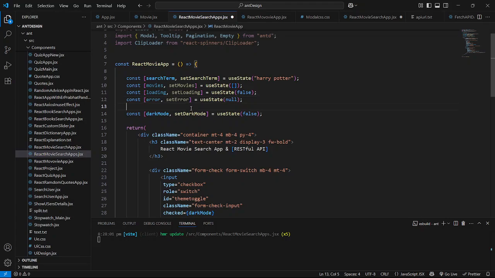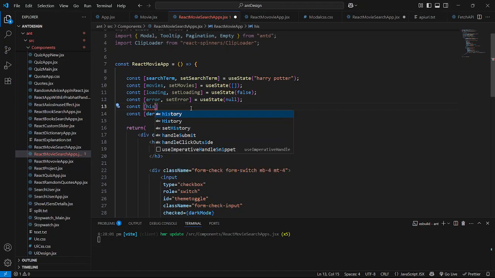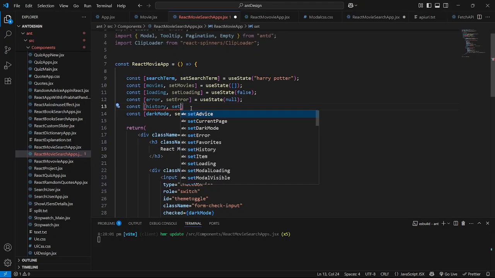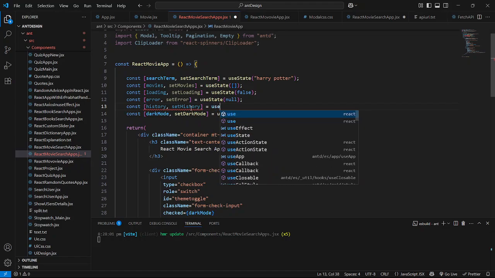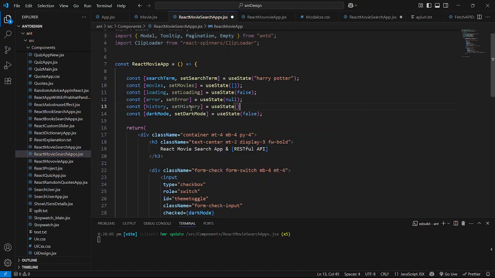And let me just create here another state variable, history, to store the history of the user search history. I'll just say here setHistory useState, and let's just make it an array as well. So put here the empty array as the default value of this search history.